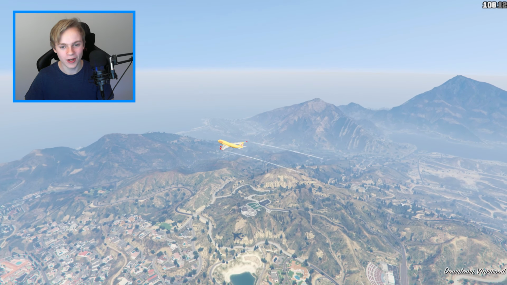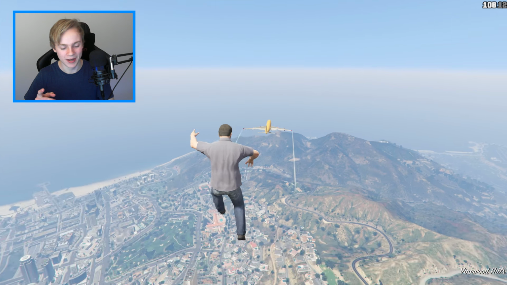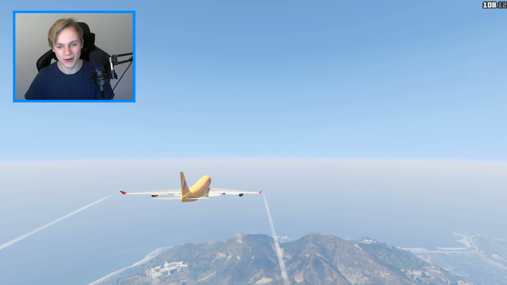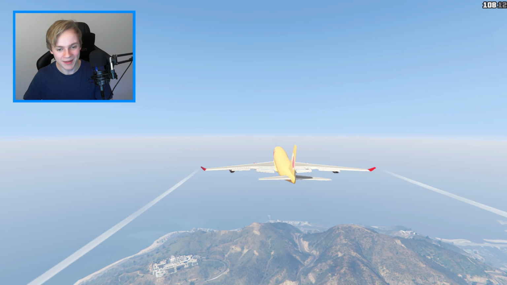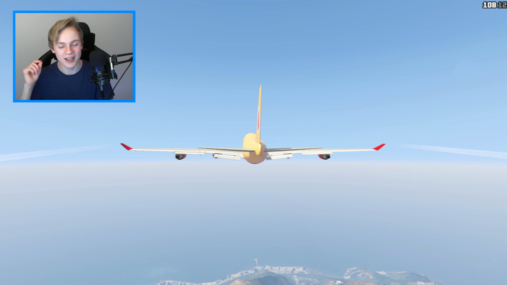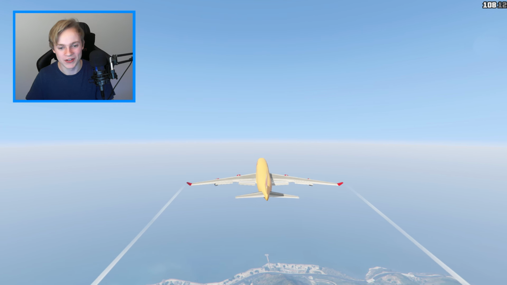So which one do we want to follow? Oh, there's this one. Let's follow this one. Let's follow this plane. I'm actually pretty interested to see where it goes. So this is the plane which we're going to follow now, guys. We're going to follow this one in my noclip. We're not going to get rid of noclip. We're going to stay in noclip, and we're going to keep our eyes on this plane until we find out exactly what it does or where it goes to.